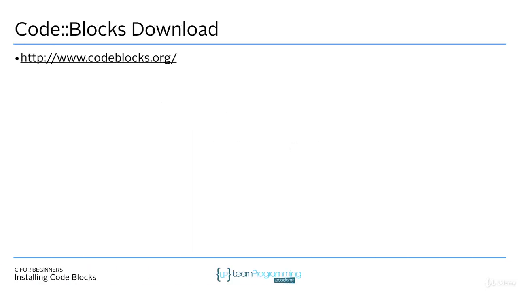I do want to tell you a little bit about this program, this IDE. It's really useful. We're going to download it, and I'm going to go through the process of installing it. But some of the highlights of Code::Blocks are that it's cross-platform, and that's one of the main reasons I chose it, as well as it being very user-friendly. It will run on Linux, it will run on a Mac, and it will run on Windows. And it's very easy to install. So you can use this integrated development environment to create and write your C programs and run your C programs on any of these operating systems.